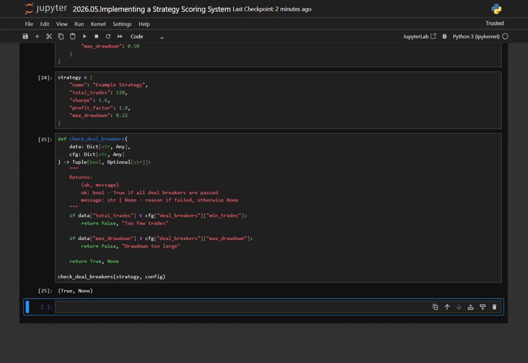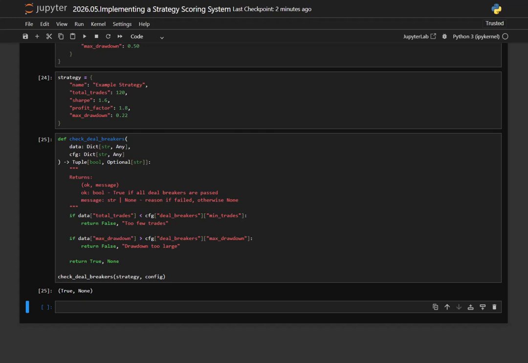And then it also checks the measured maximum drawdown from the backtest against the maximum drawdown deal breaker. And if this is higher, then it gives a status false and the message that the drawdown is too high to continue. So if either or both of these are not measuring up against a certain threshold, then further analysis is off and we can proceed testing another strategy.